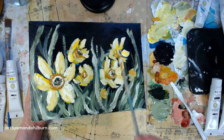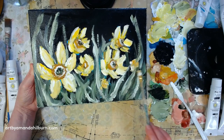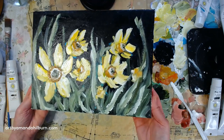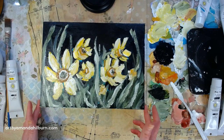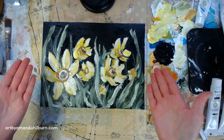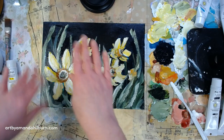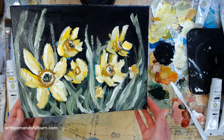So now we have one, two, three, four, five flowers, and then I put in just the indication of maybe two more that live in this general area. That is one version of our very loose and impressionistic daffodils with a very dark background. Like I said, you could try it this way and then come back and put in some different colors — make your background white, make it turquoise. Play with ideas, maybe start with one flower and paint different colors around it to see what it might look like. I hope you enjoyed this and I can't wait to see what you make!